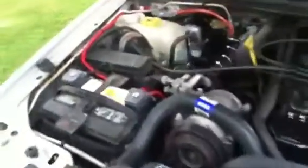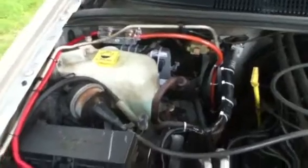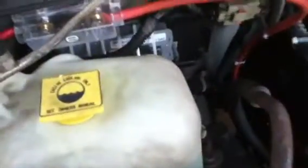So first off, always disconnect your negative battery terminal, okay? Don't want power going to the ECM while you're working on it. Disconnect it. Coolant reservoir, unbolt it, lift it up, put it out of the way. You don't have to undo any hoses, just pick it up, put it out of the way. Then, undo your 3 plugs on your ECM. Typical, simple. Once those are out of the way, you got 1 bolt over here and 2 on the left side. Undo those, take your ECM out.